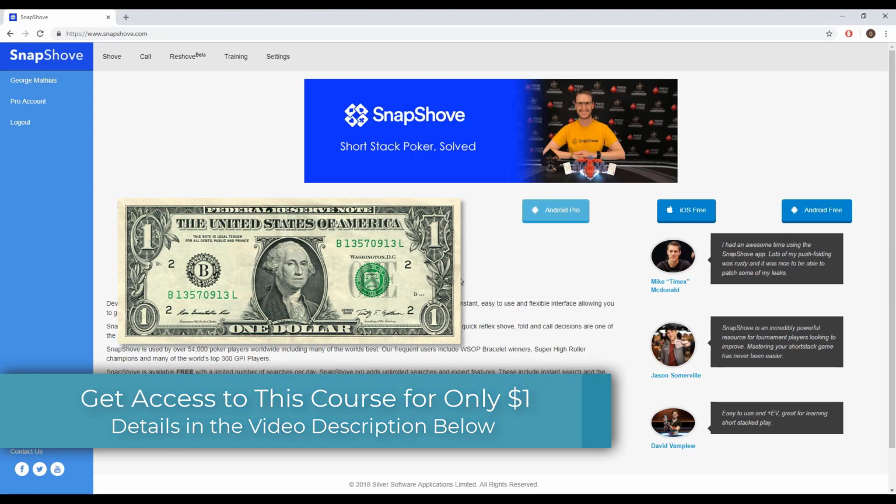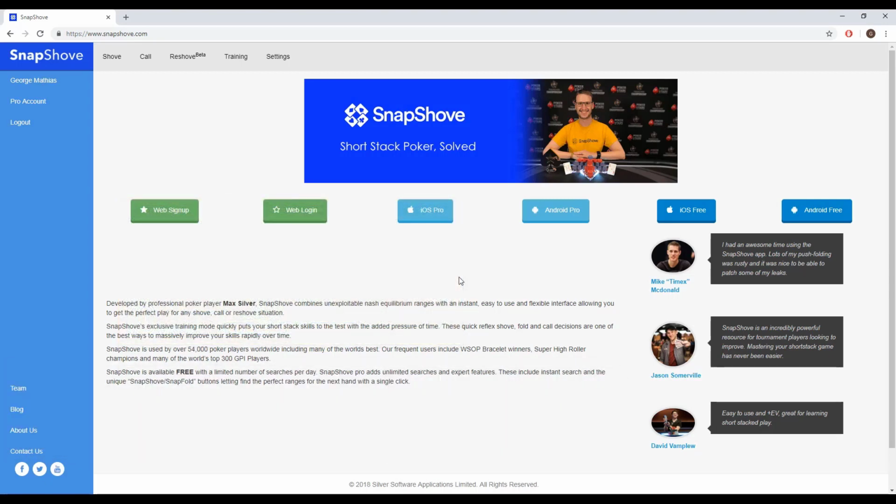So if we just imagine a quick example, let's say a player in the small blind shoves much tighter than the SnapShove ranges would indicate. This would mean that an adjustment we should make to maximize our expected value against them is to call with a tighter range ourselves, as it would be a more losing play to call with a wider range versus a tighter shoving range, as SnapShove would advocate. So these are the kind of adjustments you can make as and when they pop up.